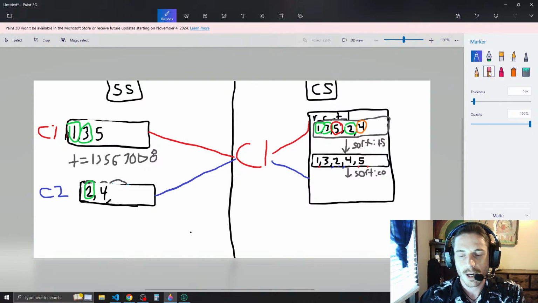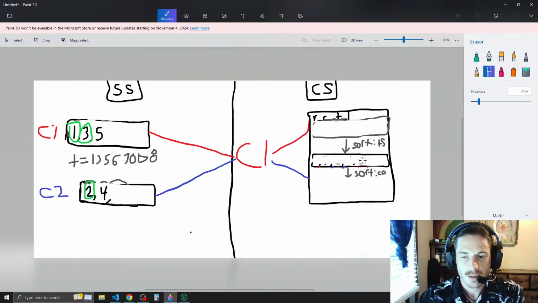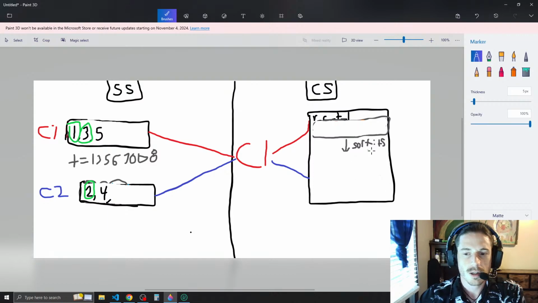So then, what about if we just sorted by counter? If we only sorted by counter instead of sorting by timestamp, we would be good. We don't even have to worry about sorting based on both of them. We could just sort based upon the count alone. So let's erase this TS. And this is now going to be sort by counter, or CO. So the values in this list are going to be received in this order.